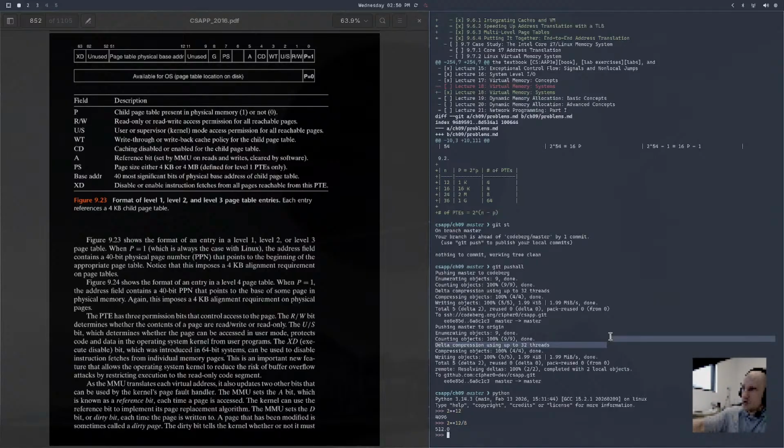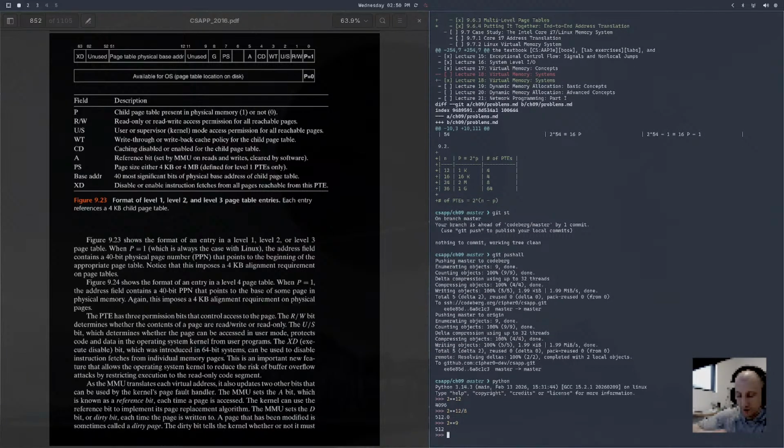Which would be 256 times 2, or 2 to the power of 9, which is exactly the width of our VPN 1, VPN 2, VPN 3, and VPN 4. Interesting. So each page table has 2 to the 9 entries that are each 2 to the 3 in size. So that 12 bits of 4K space is divided into 3 bits for the actual entry and 9 bits for the array of entries.